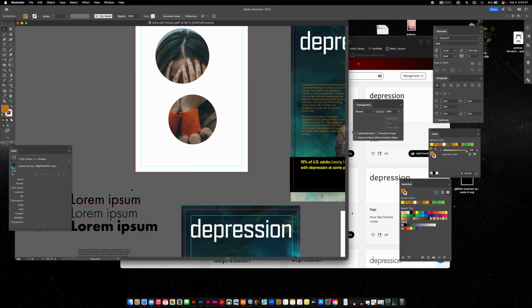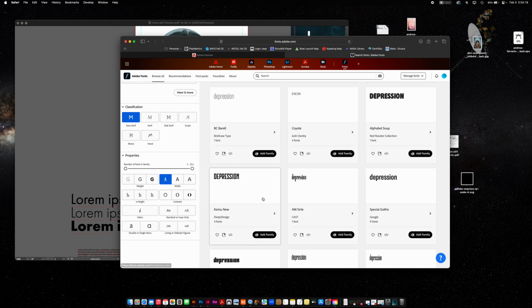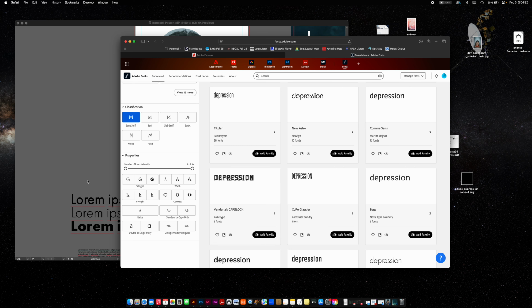Remember, with this project, you can't simply say, all right, I need this to be like this. You can't murder the type. If you want a condensed typeface, then you need to find a condensed typeface that has that option for you. Your X height is the minuscule letters that go up high.